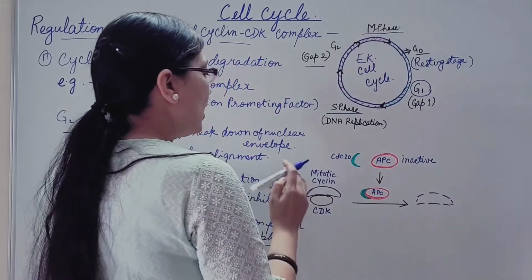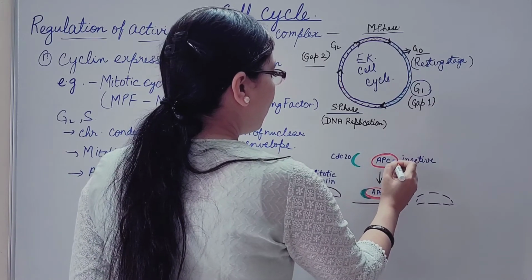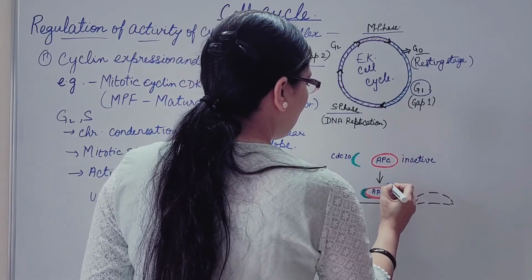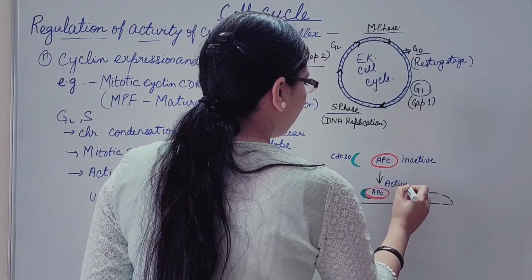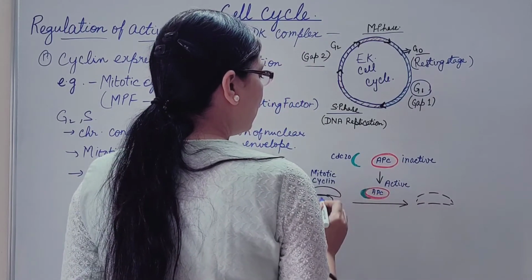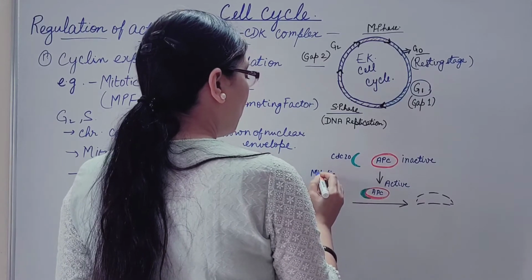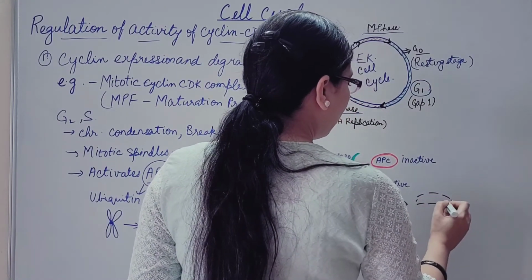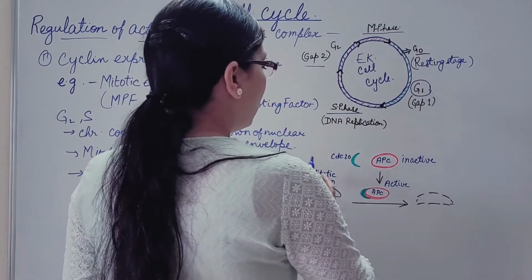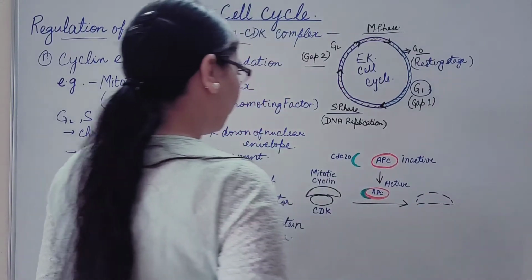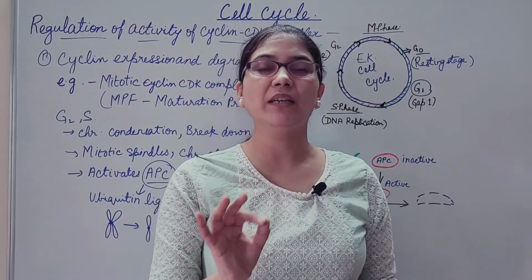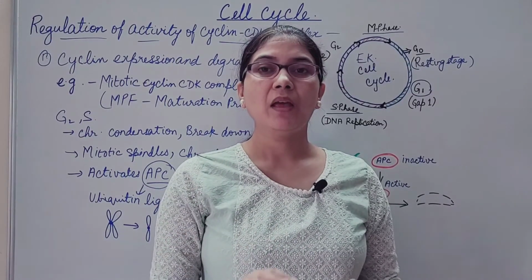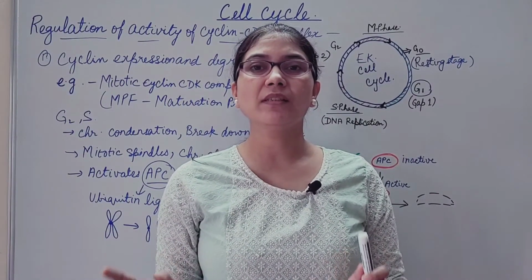Later on, the cell has to exit from mitosis. And how does this exit take place? This occurs with the help of the anaphase promoting complex. It is inactive. When it binds with CDC20, it becomes active. This active APC-CDC20 complex then results in the proteolytic degradation of the mitotic cyclin. Mitotic cyclin is degraded and then the cell exits from mitosis. Chromosomal decondensation takes place, then the nuclear envelope is formed around the daughter nuclei. After that, cytokinesis takes place and two daughter cells are formed.